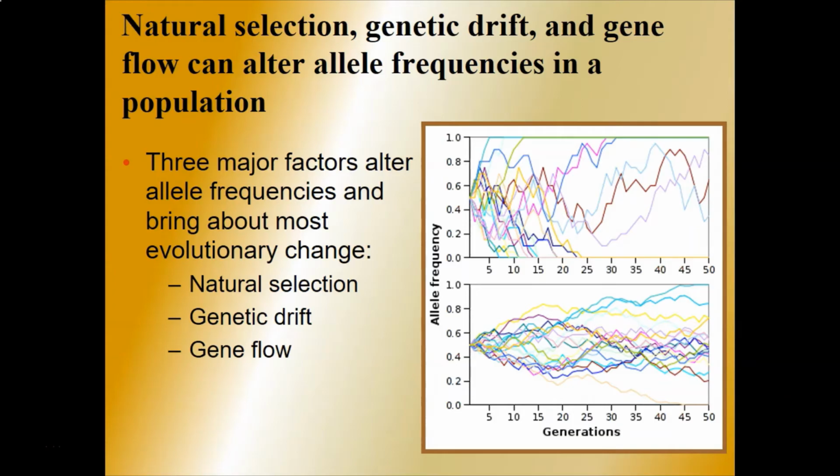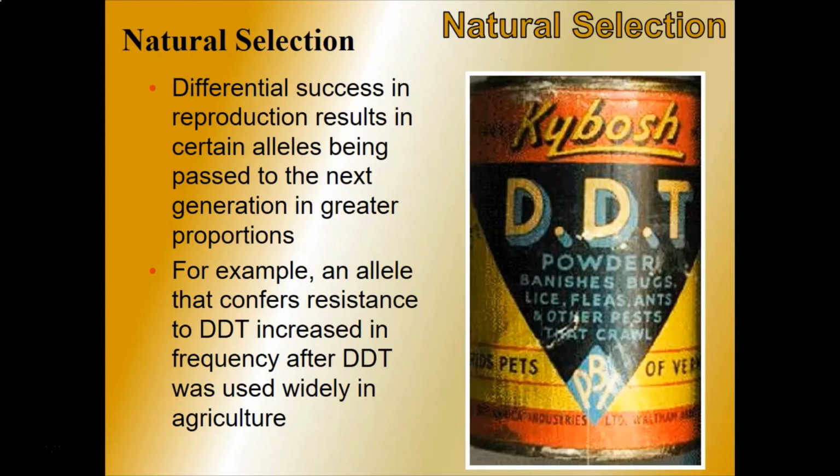All right, so natural selection, genetic drift, and gene flow can alter allelic frequencies in a population. Remember, we've been talking about the P's and Q's and how those alleles can change in a population over time. Well, these are the three major ways that can happen. Today we're going to mainly concentrate on genetic drift and gene flow, but we'll start off with a little natural selection review, and we'll come back to this in a future video as well.